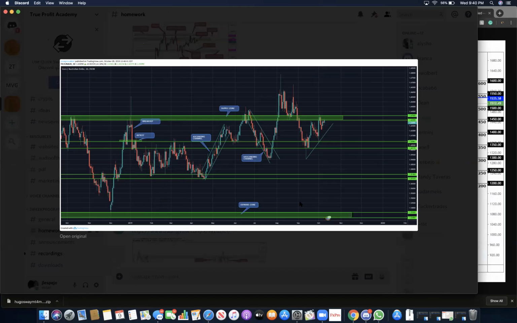Not bad at all, actually. It was the first time I looked at that pair. I don't think I ever looked at it before. But zones are zones, and I think I've gotten a little better at identifying the zones. So I didn't feel bad at all. There might be one or two things I need to refine, but overall, pretty good. Perfect. I don't know if everyone saw, but today Jose Gonzalez was able to make about $220 in the market. Those are just results from him constantly putting in the work.